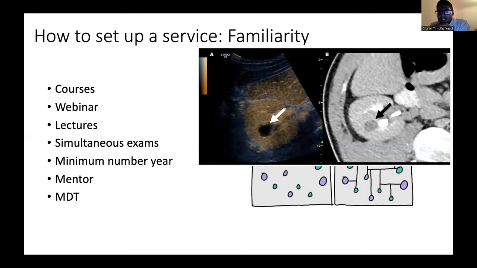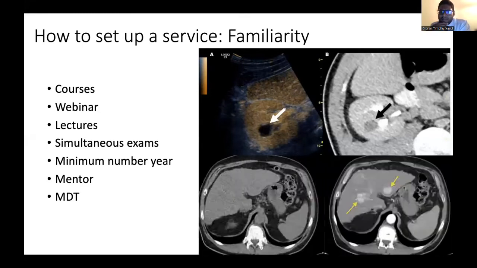So I spent a long time showing contrast enhanced ultrasound images in an MDT, and I reconstructed CT or MRs to make the contrast enhanced ultrasound image and the CT image look the same and demonstrate how much clearer things are. And you should bear in mind that contrast enhanced ultrasound should be compared to contrast enhanced CT or contrast enhanced MRI, or B mode ultrasound should be compared to non-contrast CT. It is not correct to say that a contrast enhanced CT is superior to a non-contrast ultrasound. Of course it wouldn't be, because you're assessing a different thing. So you have a very different perspective.